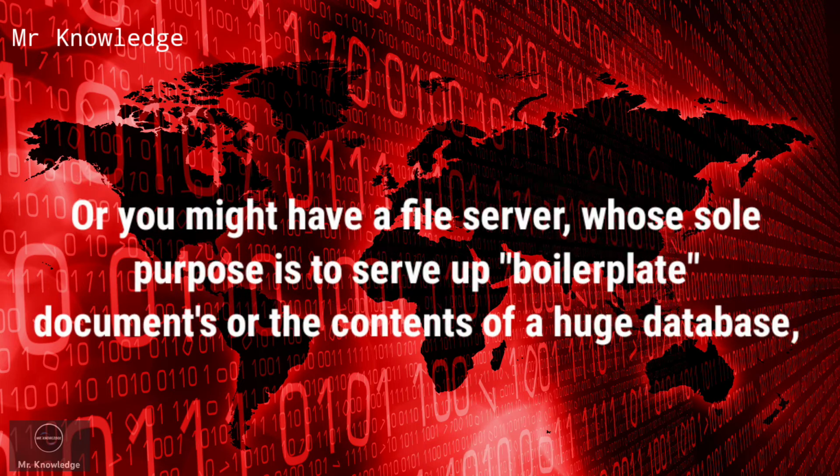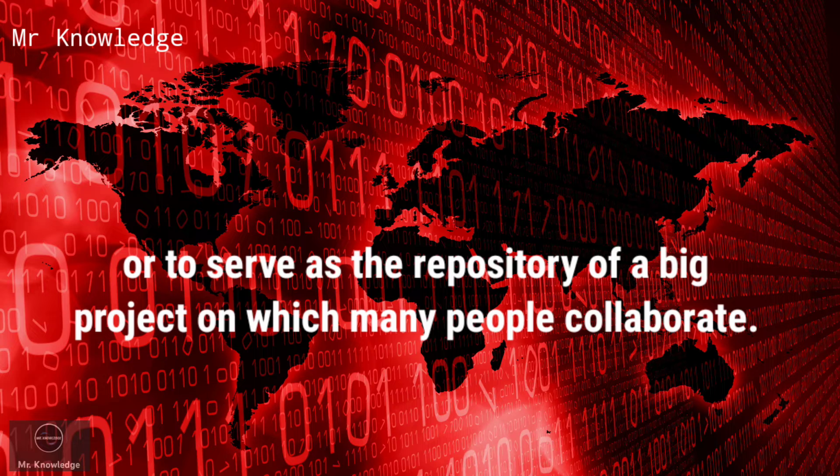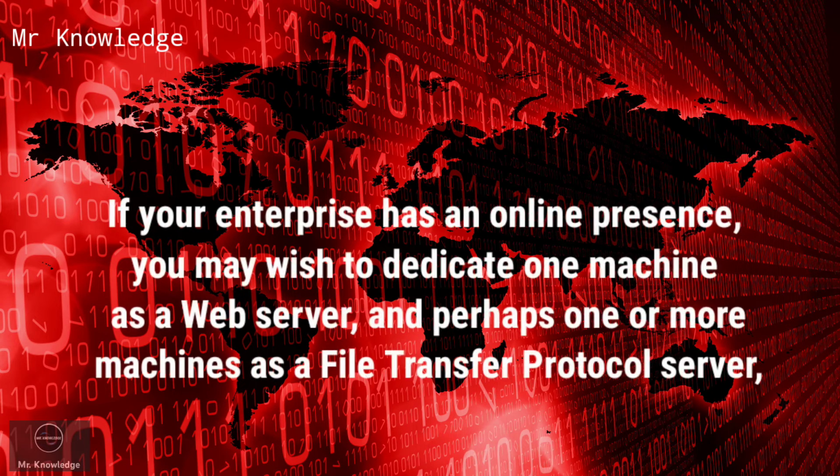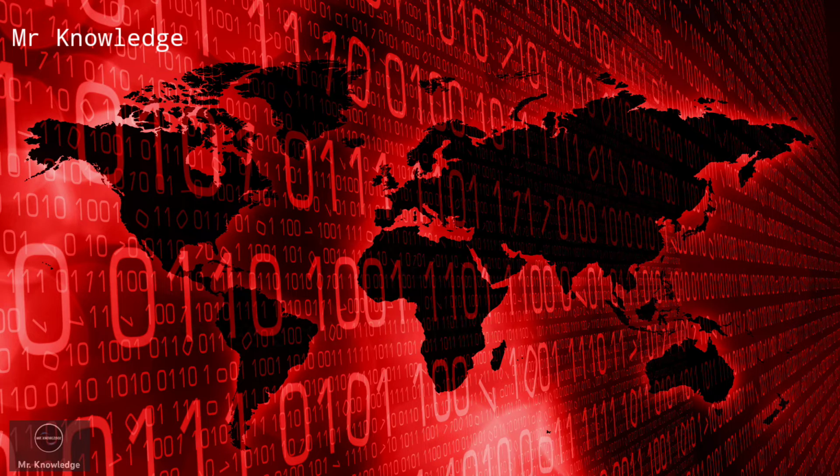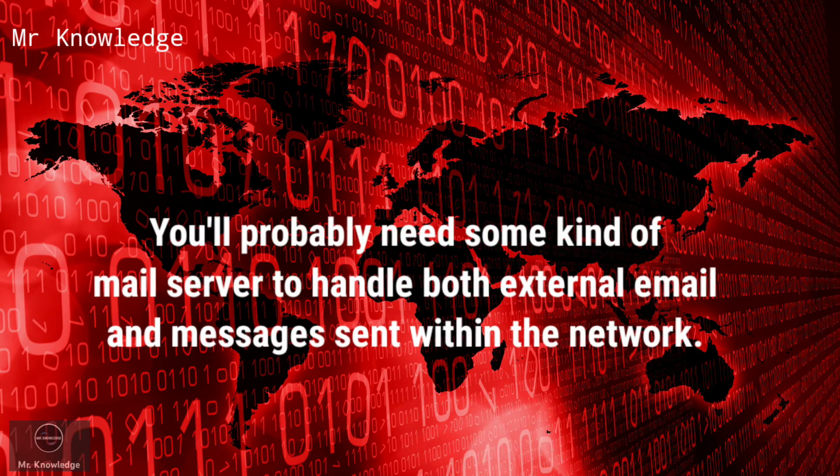Or you might have a file server, whose sole purpose is to serve up boilerplate documents or the contents of a huge database, or to serve as the repository of a big project on which many people collaborate. If your enterprise has an online presence, you may wish to dedicate one machine as a web server, and perhaps one or more machines as a file transfer protocol server, so that people can download files. You'll probably need some kind of mail server to handle both external email and messages sent within the network.